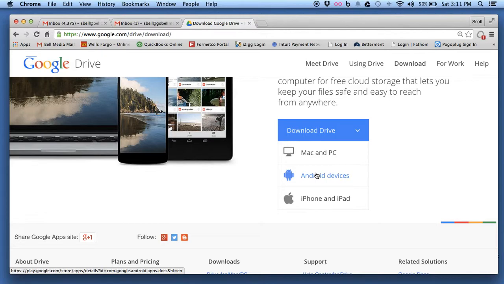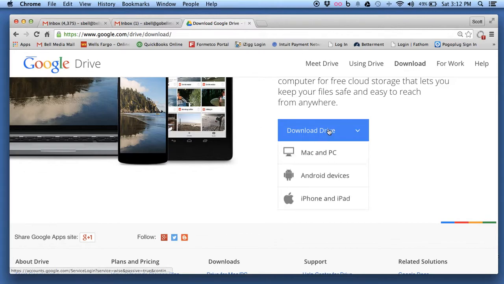It syncs pretty seamlessly. So I've already loaded this onto my desktop, but just to tell you a couple steps, you're going to click to download Drive on your Mac or PC. It's going to ask you to download again. It's then going to prompt you to sign in to your email address. So that's exactly what you're going to want to do. Use your email address credentials to sign into Google Drive so that everything that's put in your drive, which is going to be in your email, will sync with your desktop icon.